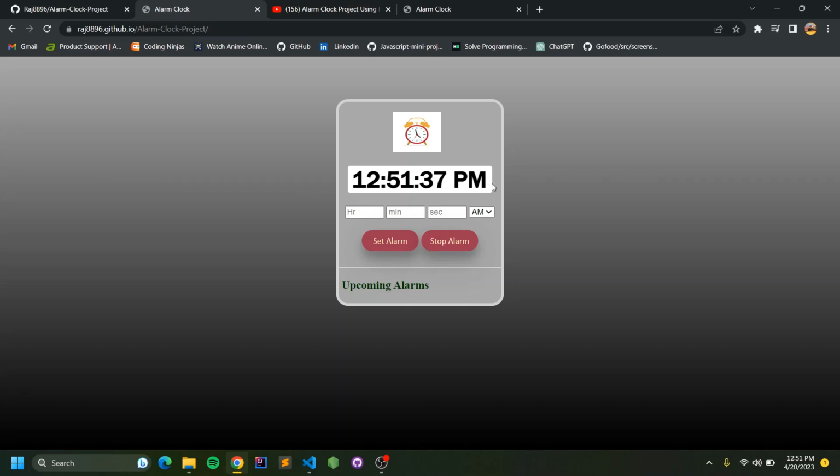Here, as you can see, there is a current clock which shows the current time, and using these we can set an alarm. Let me set an alarm. So as you can see, we have set an alarm which is showing right here.